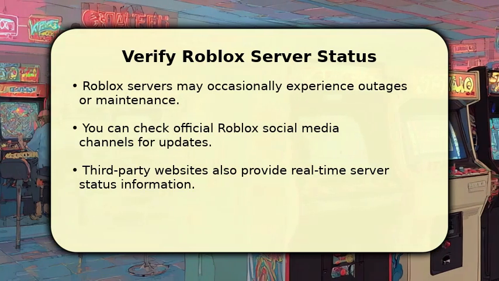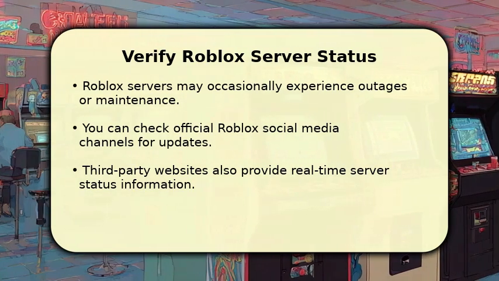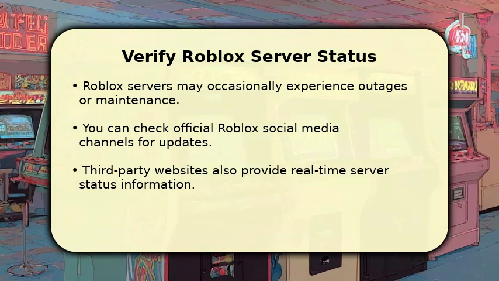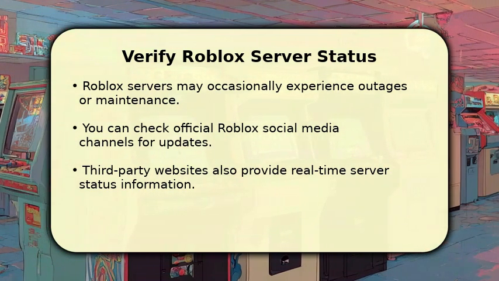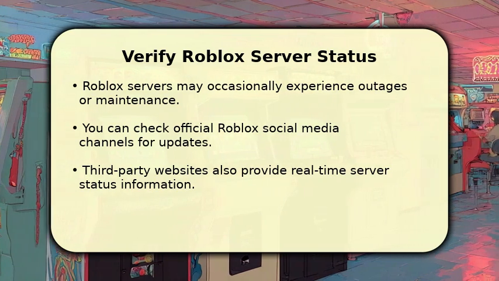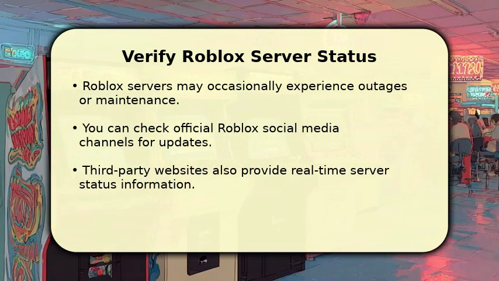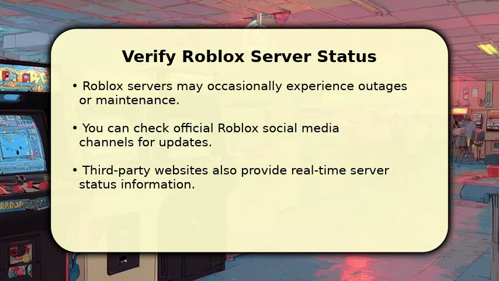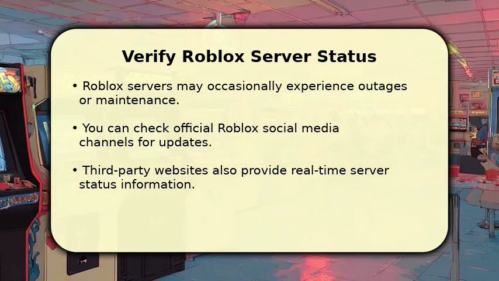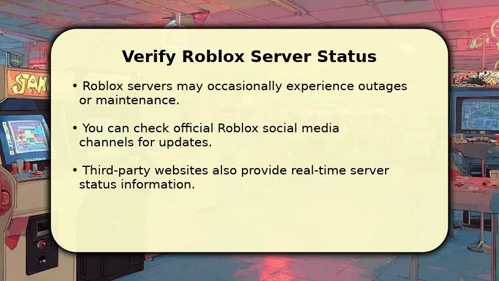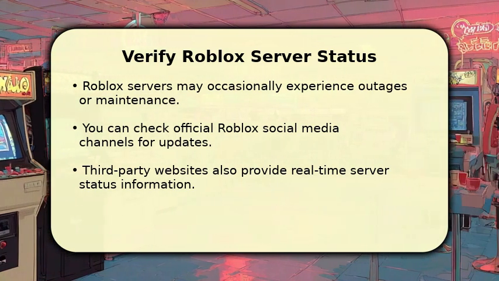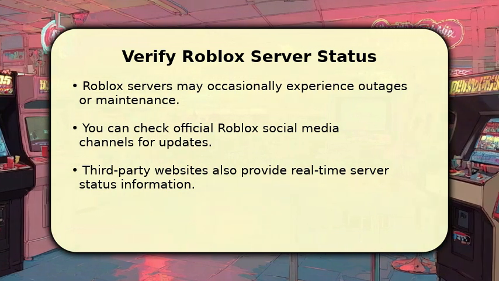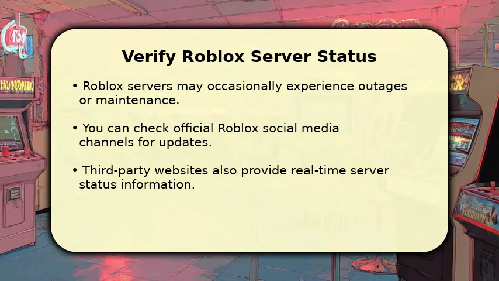Occasionally, the issue isn't on your end, but with Roblox's servers. It's crucial to check if Roblox is experiencing widespread outages or planned maintenance. Visit official Roblox social media accounts or reliable third-party status websites to confirm their server status. If there's an ongoing issue, patience is key, as these problems are usually resolved by the Roblox team within a few hours. This step helps distinguish between a personal technical issue and a broader platform problem.